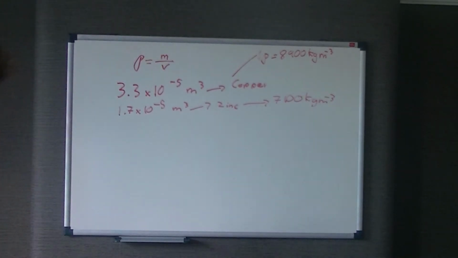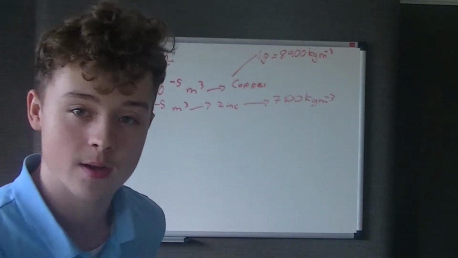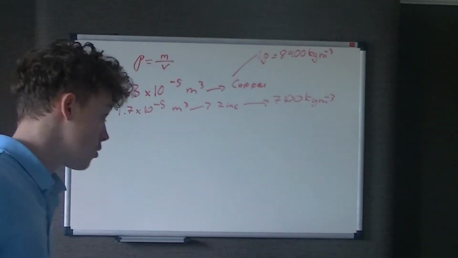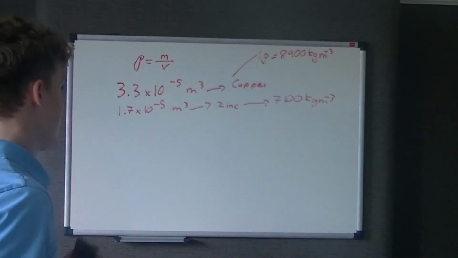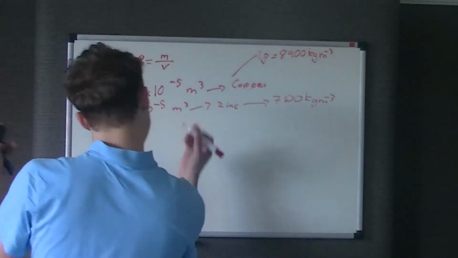So the density, as we said, we can't add these two together. So what we're left with is our total mass over total volume, because the density is effectively a new substance. So we need to work out the total mass over the total volume. Now I already said we can convert this formula to get mass.